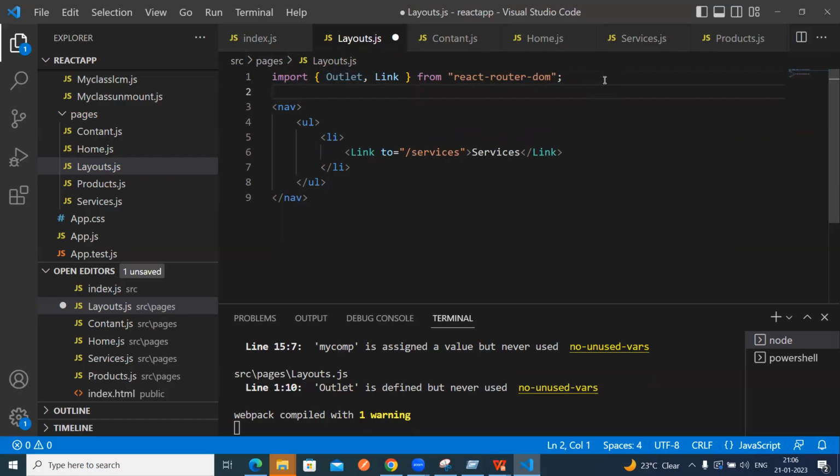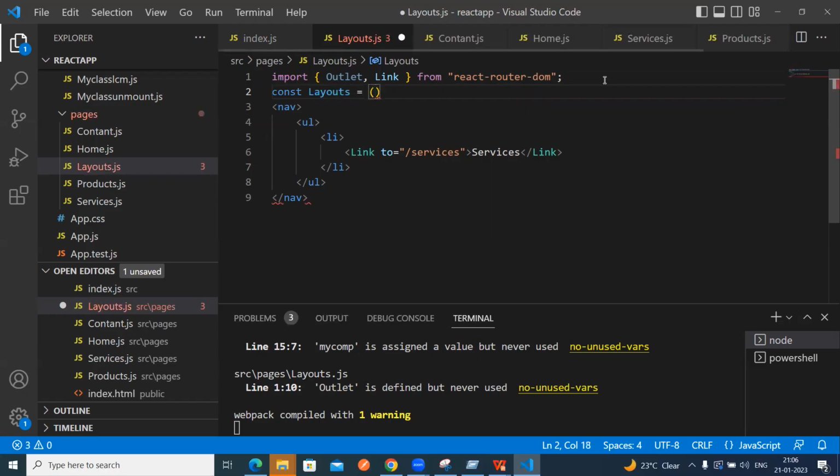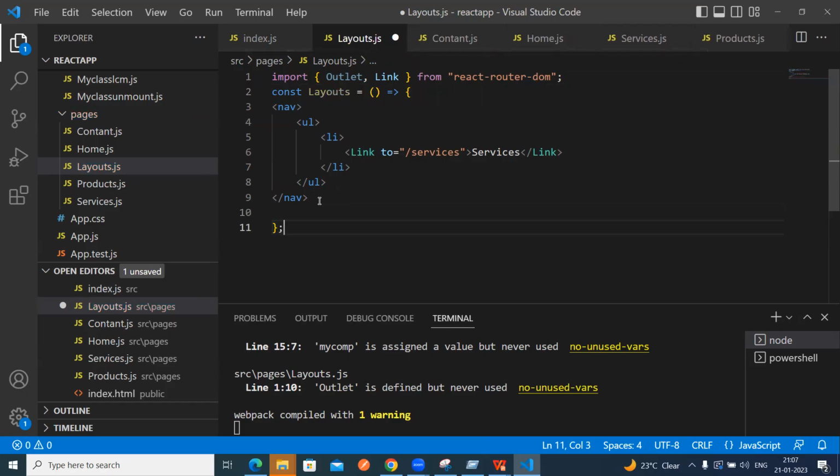So const Layout equal to our layouts, it's a function. Here we close this.